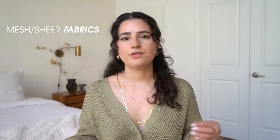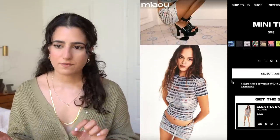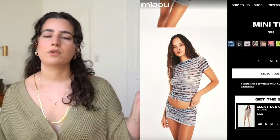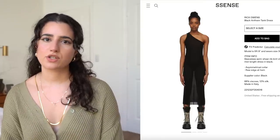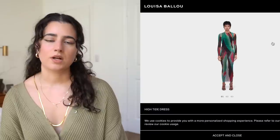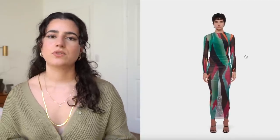Mesh or more see-through materials are something I love year-round, honestly. But something I'm going to test out for the spring and summer is pairing something a little bit sheer with either a bralette or a triangle bikini top underneath. I think it looks cool and adds a little bit of dimension, plus very thin fabrics means it's not something you're going to suffocate in during this time of year. I'm going to test out a couple of different ways to style these kinds of fabrics and then I'll get back to you guys.